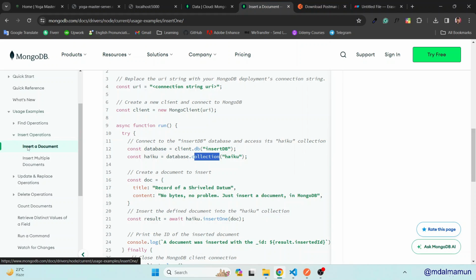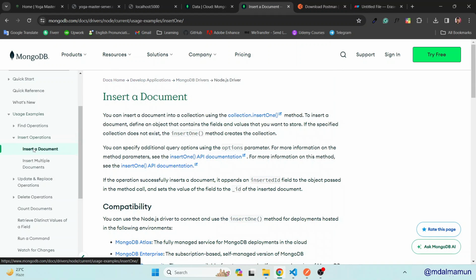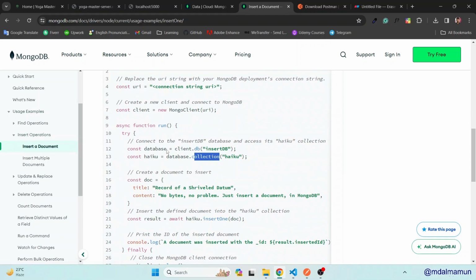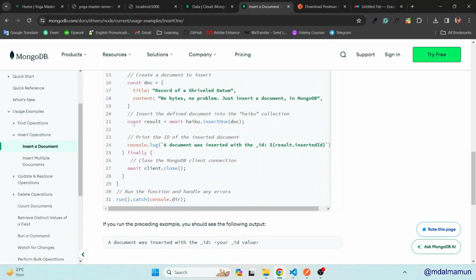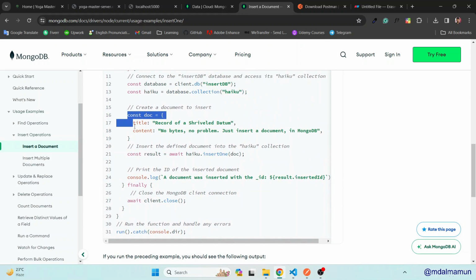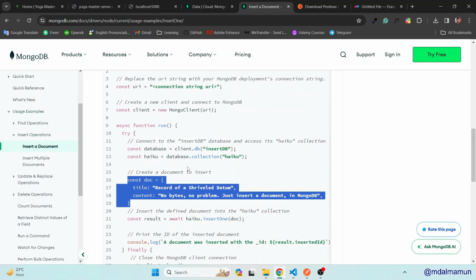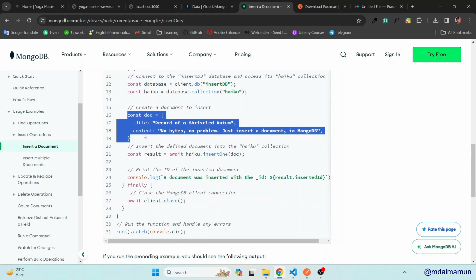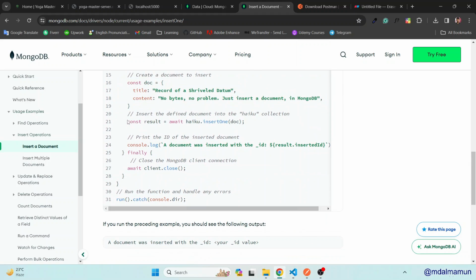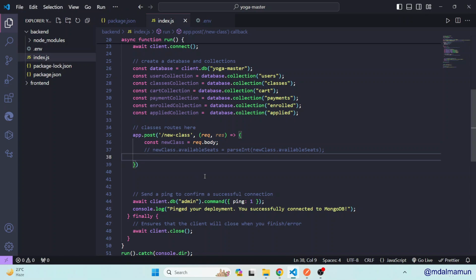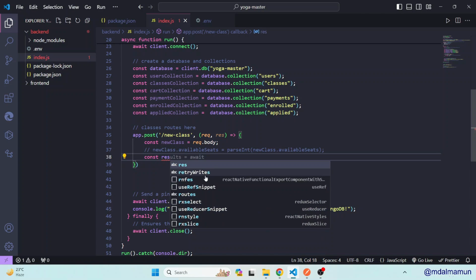Actually, how you insert, we're going to insert a document. So here is the process I'll show you. At the beginning you can see we'll have to create a document. So we are just receiving information on the body, so that will be body, and then here you will have to define results, then await, then this is the database name and insertOne actually. Okay, so this way we'll define const result.